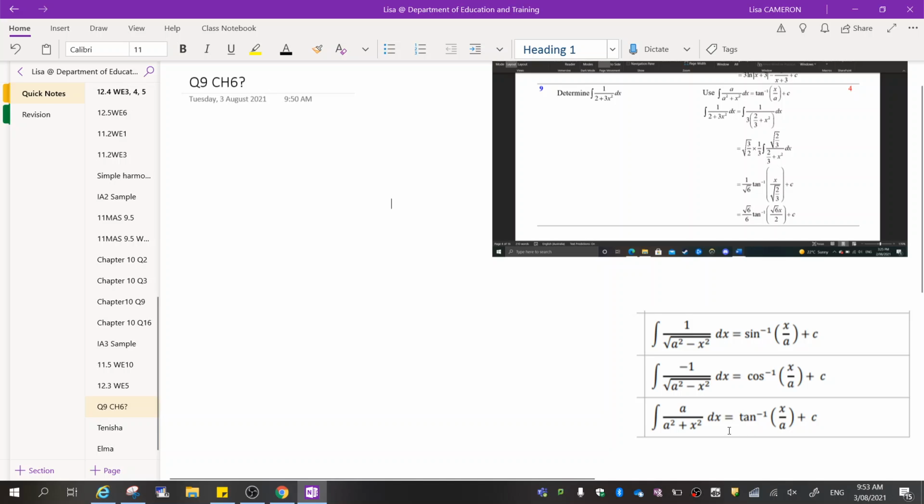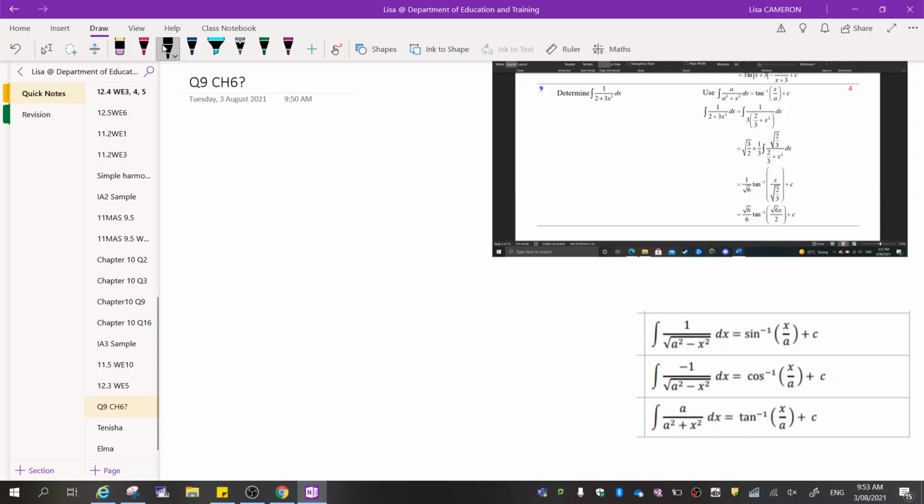So that means that I'm looking at something that has an addition between the two. Now, that's x squared there. If I take the square root of everything there, it's not going to give me x squared. So I know that it can't be anything with the square root symbol, which means it's going to turn into this one. So in order to make it work out for us, we have to work out what the value of a is. So let's get started.